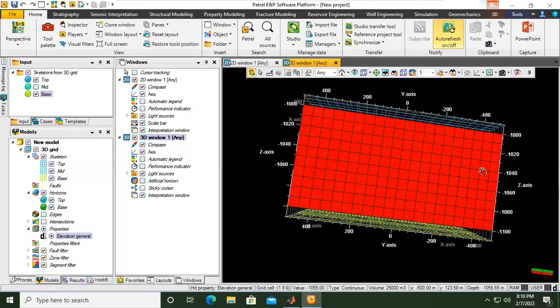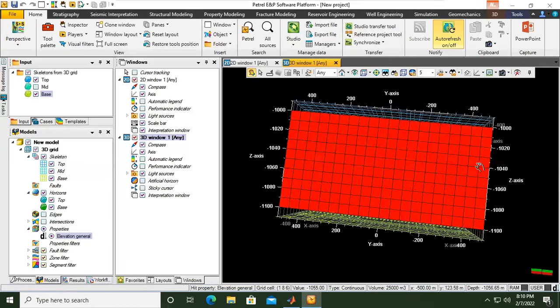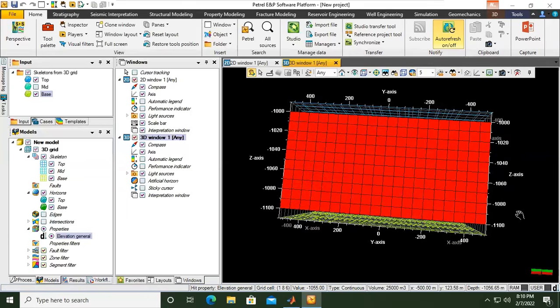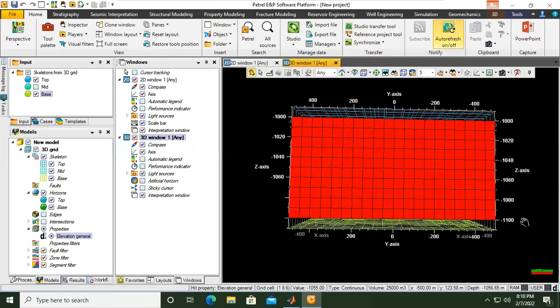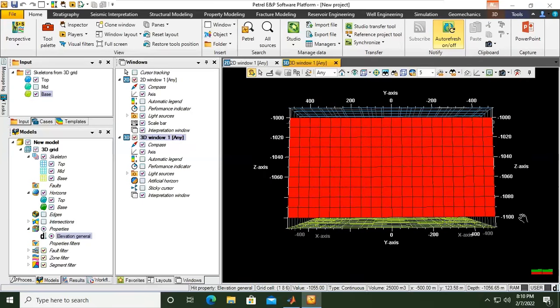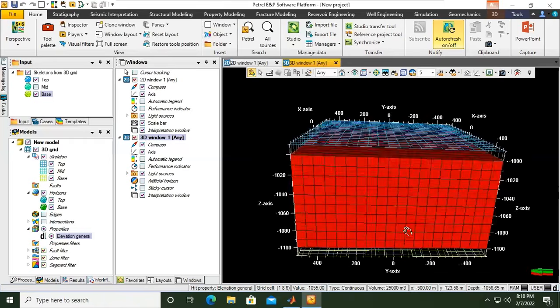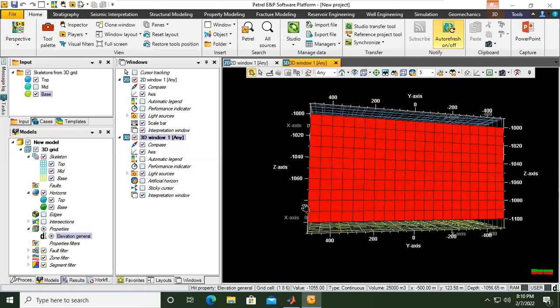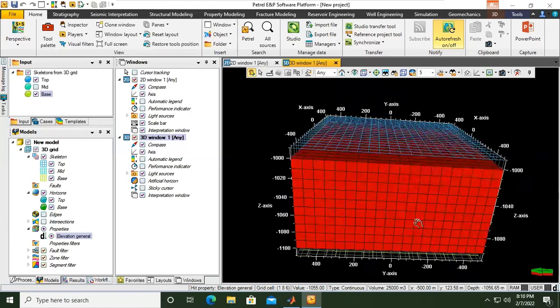All right. Okay. Let's count 1, 2, 3, 4, 5, 6, 7, 8, 9, 10. 10 layers with the same or proportional thickness. Okay. This is our static model, and the model shows the grids.